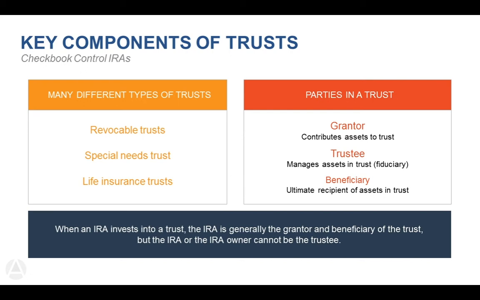There are a bunch of different types of trust. There's not one size fits all. There's revocable trust, meaning obviously the trust can be revoked. There are irrevocable trusts, meaning that it cannot be revoked. Trusts set up for people's special needs, life insurance trusts, living inter vivos trusts. You could probably literally just name different types of trust for about an hour and not repeat yourself. But for the purposes of what you need, and if you start doing research on trusts past just this presentation, you're going to run into a ton of different types of trusts. That's not necessarily so important.